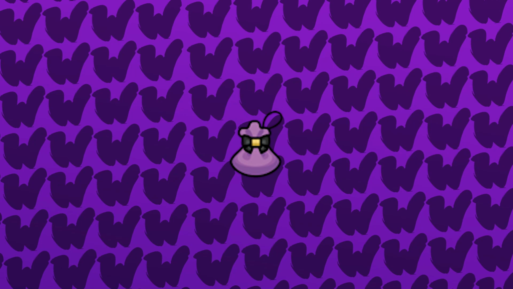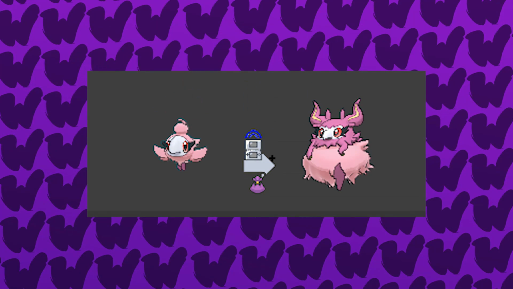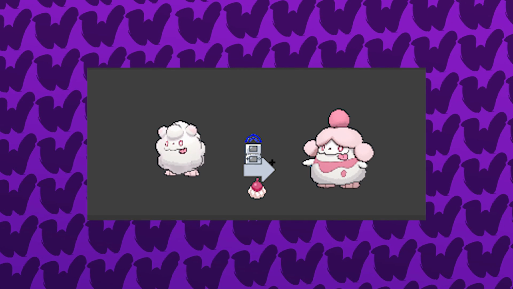And finally, for now, we have Gen 6, which introduced 2 items. The Sachet is used to evolve Spritzee into Aromatisse via trade, while the Whipped Dream is used to evolve Swirlix into Slurpuff via trade.